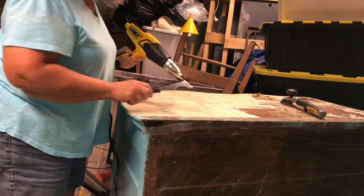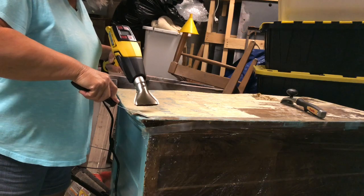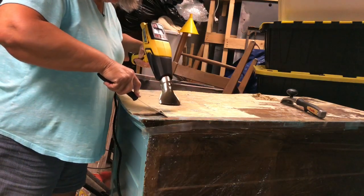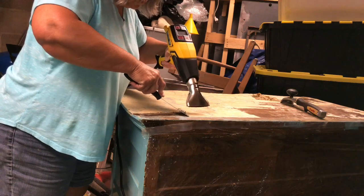I'm going to remove all of the paint. I want to take it down to bare wood and kind of start all over. So even though I'm doing that, I want to give the piece a thorough cleaning. That was step one. And I removed all of the drawers. The two bottom drawers are staying out, and I'm going to put some shelves in there.